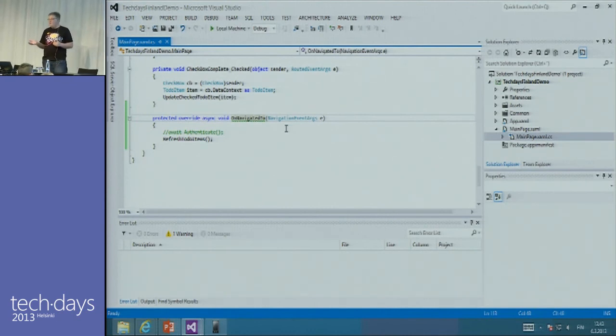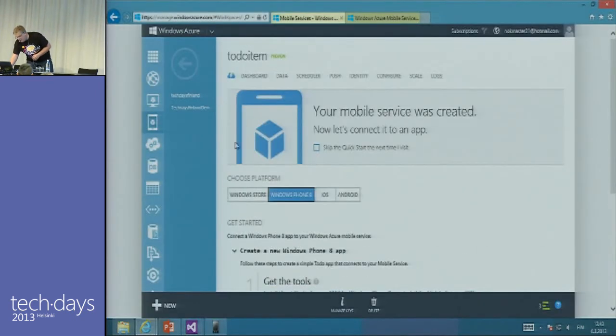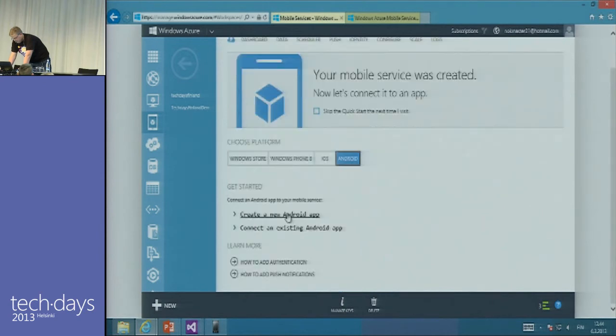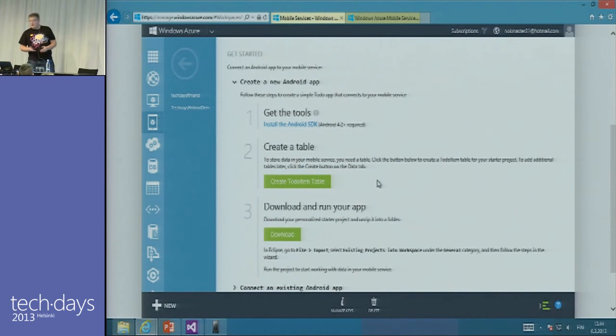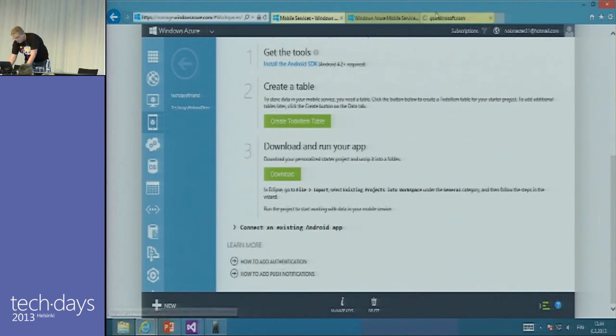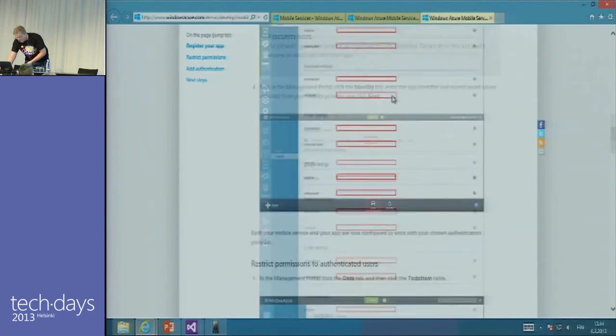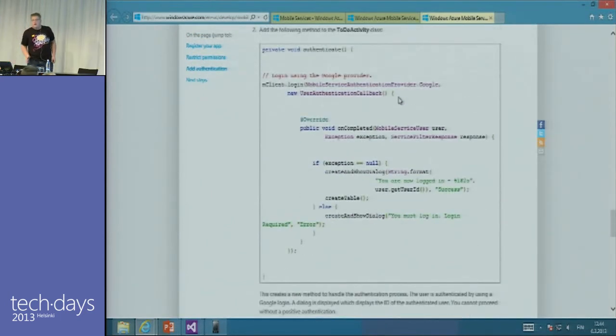Now if you would want to add Android, then you would just download the Android sample here. It's the same kind of zip file. You of course need to have the Android SDK installed, and Eclipse is used for the basic project. Then there are the same kinds of samples. It's very, very similar. The only part that's different is the coding part. Enabling all of the major mobile platforms at the same time with the same backend has never been this easy. And you can enable the authentication and push notification very, very easily.